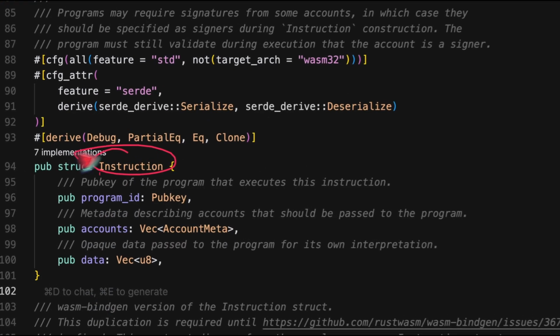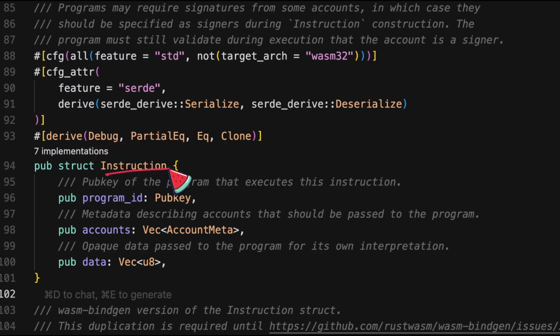First, let's look at the instruction type. Whenever we want to build and invoke an instruction, we have to provide three pieces of information. We have to specify the program ID, the accounts required by the instruction, and some instruction data. So the program ID is the on-chain address of the program we're invoking, which includes the business logic of the instruction we're trying to invoke. So the function we're calling, which is the instruction, lives on some on-chain account. So we have to specify what that program account is as the program ID.